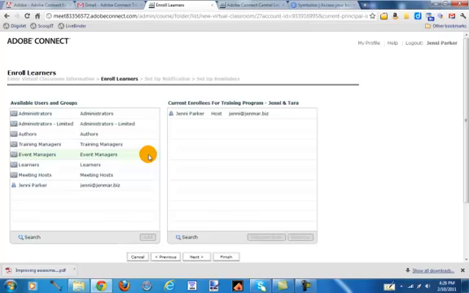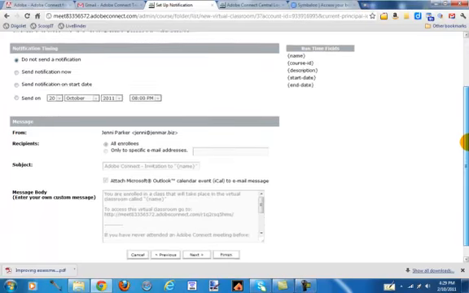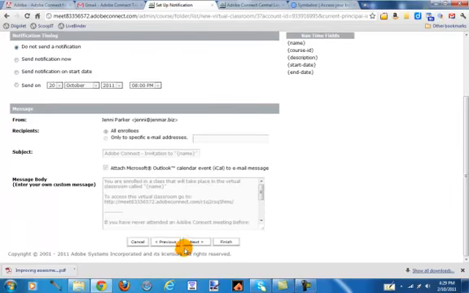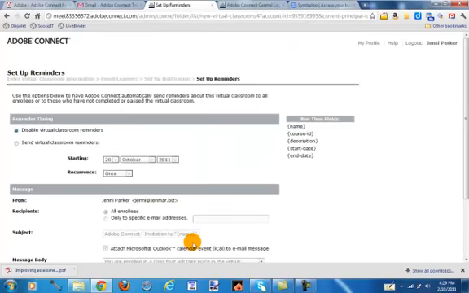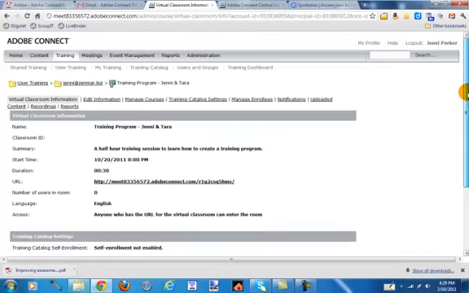We're not going to enroll learners because we've said that anyone with the URL can access it. So click Next again. You can just ignore the next screen because it's about notifications for enrolled learners and we don't have any. So we'll click on Next again. And this one also is about setting up reminders. So again, we don't have any people enrolled in it. So click on Finish.